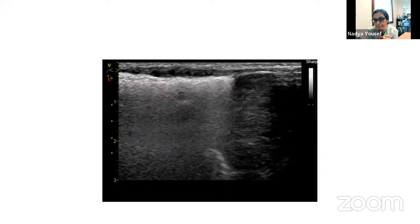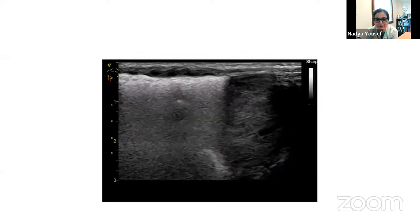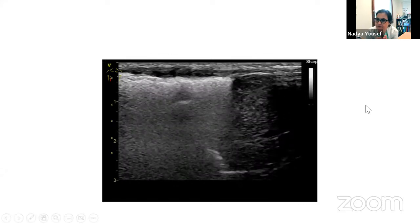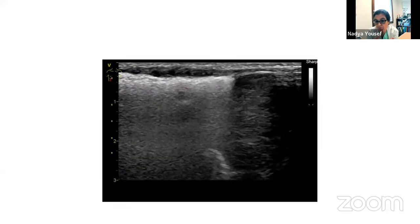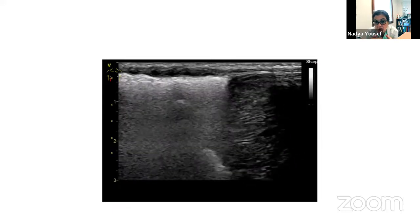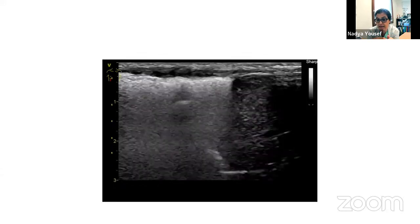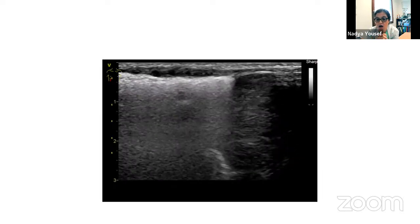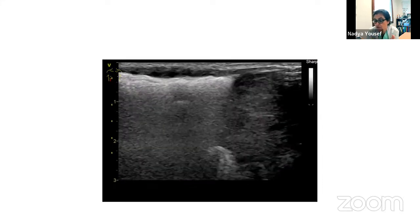That's possible. But in this clip, the pleural line is irregular, but there is no shred sign. There is no discontinuity. It's continuous. If you had a break in your pleural line, then that would have been a probable diagnosis. But here we don't have it. So we don't really know whether it's an A-line or not. I'm sure when you scanned the patient, you were able to assess for that. Maybe there is a part that we're not seeing in this clip where there is a sign of consolidation at the pleural level. But if this is the only place you see this and nowhere else you have any changes in the pleural line, it's not a consolidation by definition.